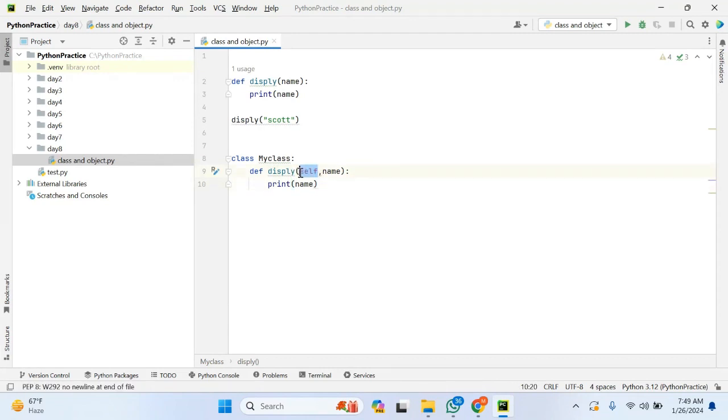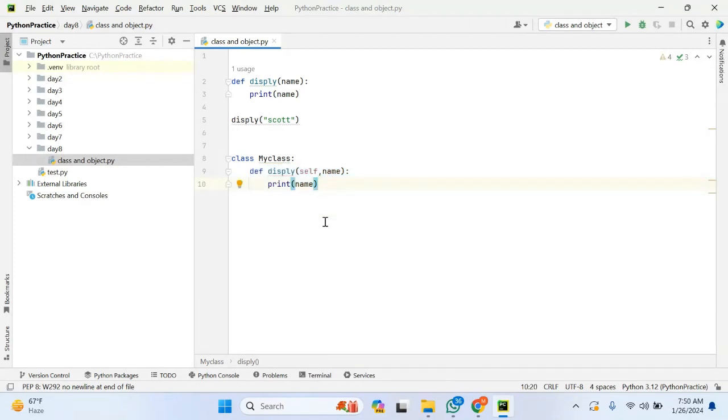What does this self keyword do? This self keyword will refer to this particular class. Right, good. Up to now, you have declared a function and invoked the function. Similarly, I have created a class and inside the class, I have created a method. Then, how can I invoke this particular method?